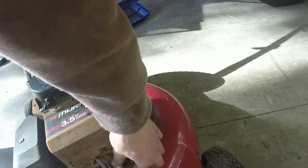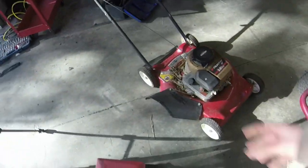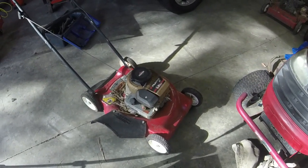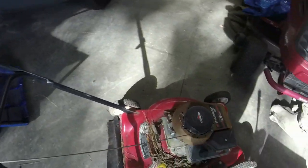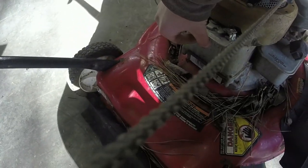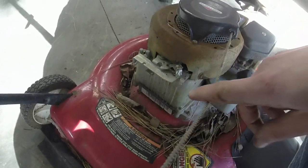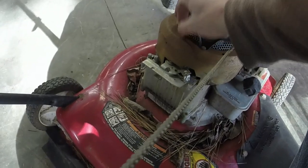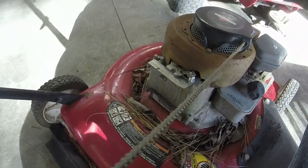The blade obviously will need to be sharpened as well. Somebody did put a brand spanking new plug in it, so that's good, and it's almost a given that this thing's going to need a diaphragm too. I just need to figure out why we are getting so much resistance when pulling it — it shouldn't be because of the brake here, because somebody has already taken the brake spring off. I almost see a little bit of residue of mice in there too, so we'll have to look under that cover while we put the pull rope on and see if it's got some mice action that's causing it to bind up.